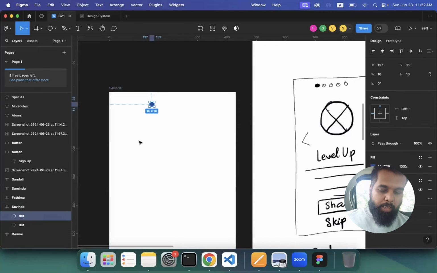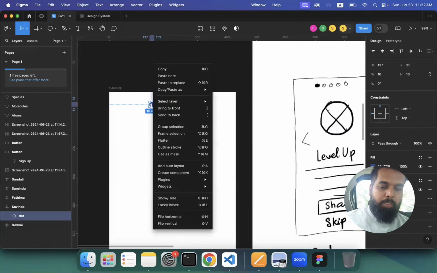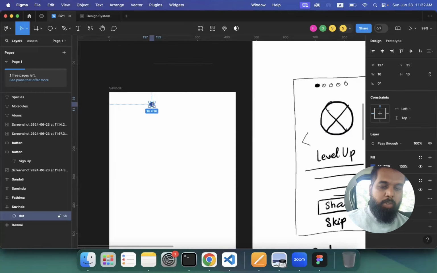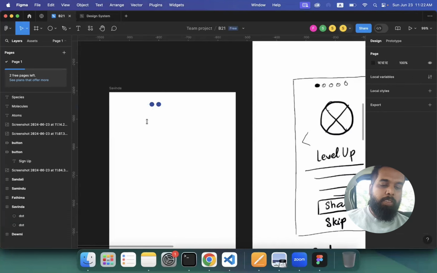Then I created another one. One thing you can do in Figma is create a duplicate design. You can press Control plus D to create a duplicate. On Macintosh, it's Command plus D; in Windows, Control plus D. It will give you a clone or a duplicate of the same design.